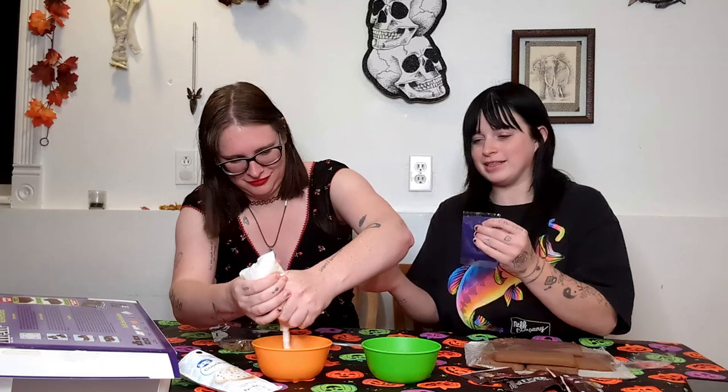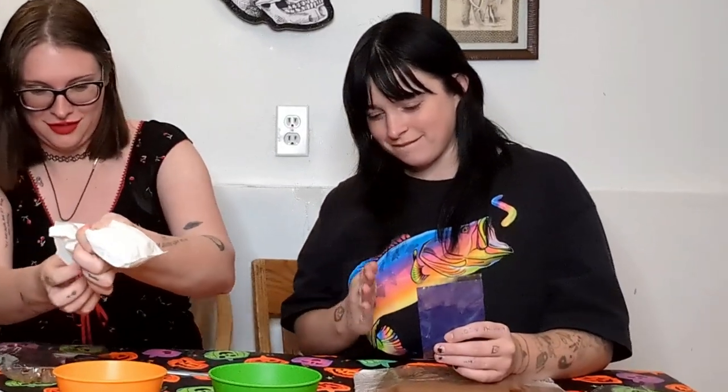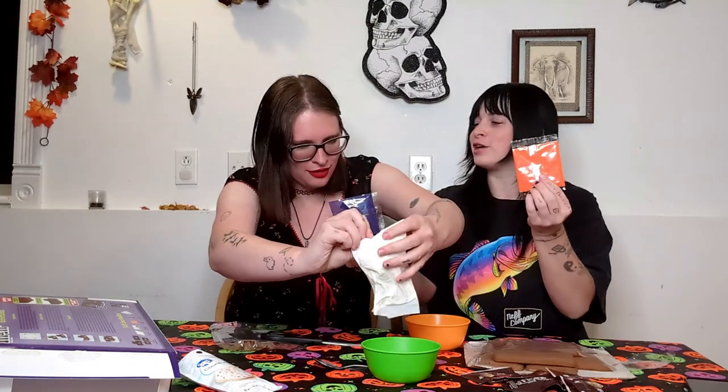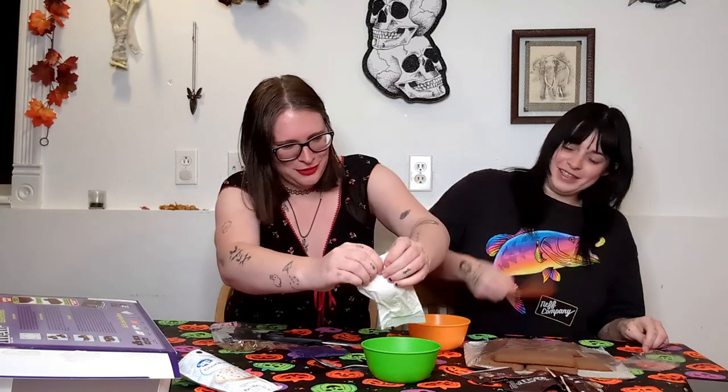First, you divide this up in between the two bowls. It has to be exactly equal, and we will get it exactly equal. I could go into those shows where they cut things precisely even, because I'm just a natural. Hey, it's our colors! Fun fact, you guys.